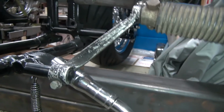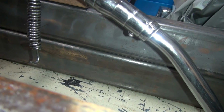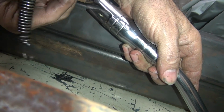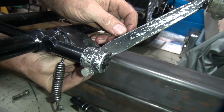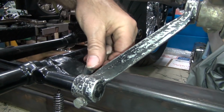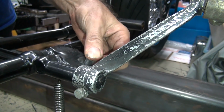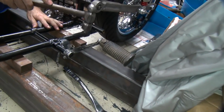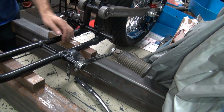So how do you get it on? Pliers? Brute force. The problem is I don't have access right now, but the other problem is you don't have the bushing in here yet. This piece here goes in here. This piece is supposed to go in here. See, it doesn't even fit in your frame. Wonderful. Nothing fits. Oh, it looks like you could hit it in though. Your frame is not worn out enough. Might have powder coat in it. There we go.